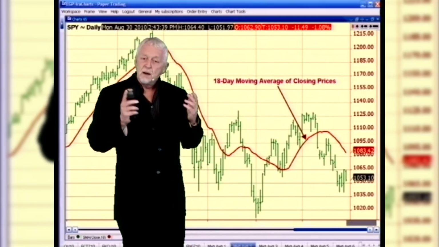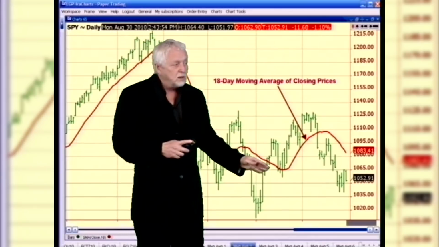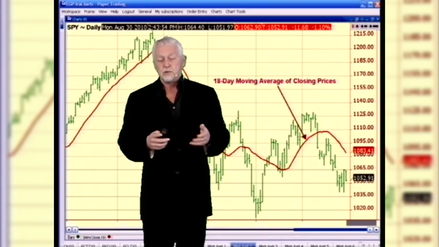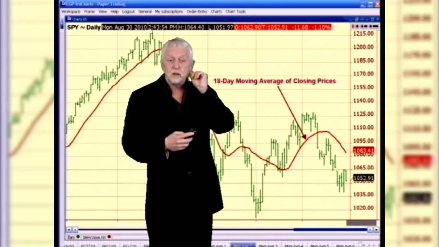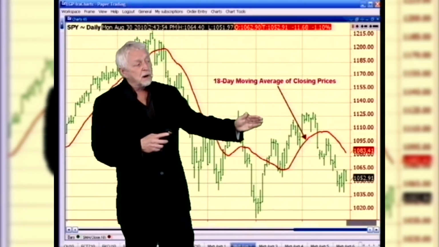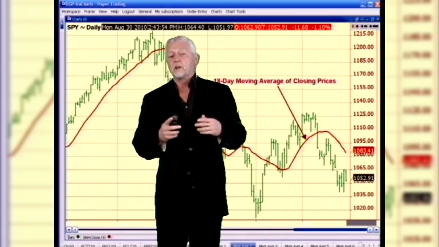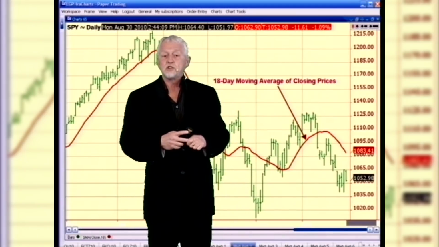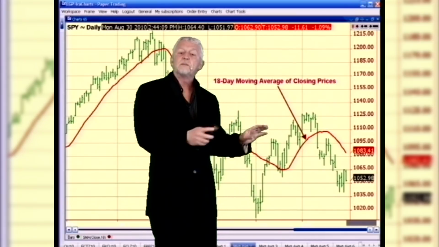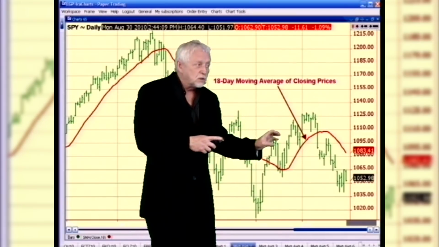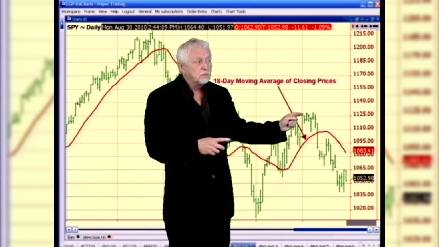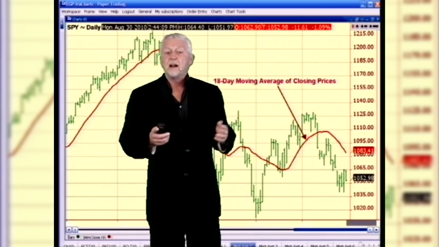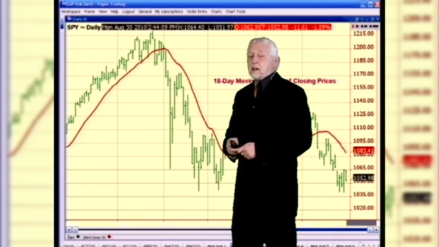My theory is this. The 18-day average of closes is one of the most important averages in futures. At least that's what I teach in the Ira Epstein charting course. And when the market is under that number, I'm looking for potential sell signals. When it's over it, I'm looking for potential buys. The word potential means I'm going to other indicators, but the filter is saying don't look to be short above that number and don't look to buy under it. I have found over the years that it has served me in good stead.